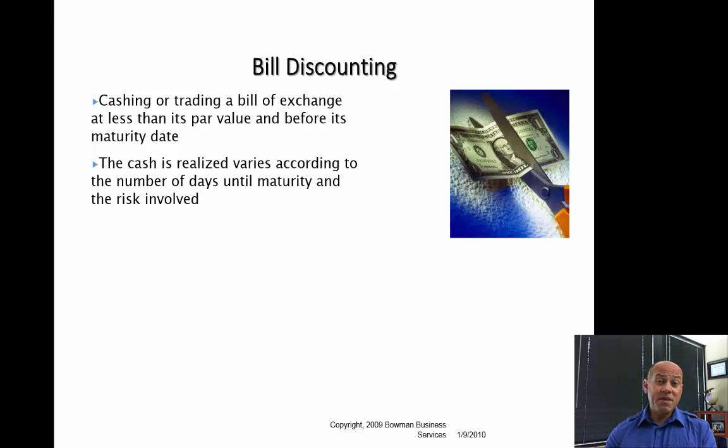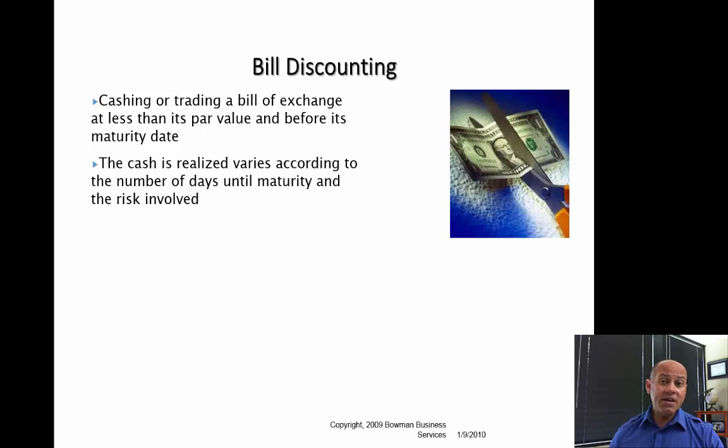The negotiable instrument is basically a draft, and that draft is sent by you, the exporter, and that obligation is accepted by the buyer's bank. So that particular instrument can be bought and sold by banks. Banks actually trade these notes. So if you had, let's say, a usance letter of credit with a draft that was 30, 60, or 90 days, you could actually go to your bank, the buyer's bank, or some other bank and ask to discount that draft to get your money immediately. So that's called bill discounting.